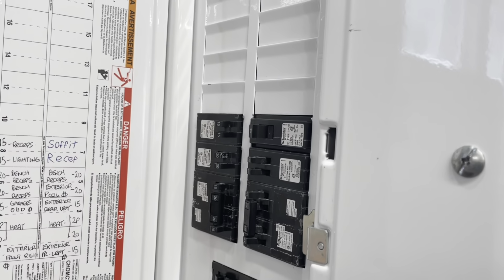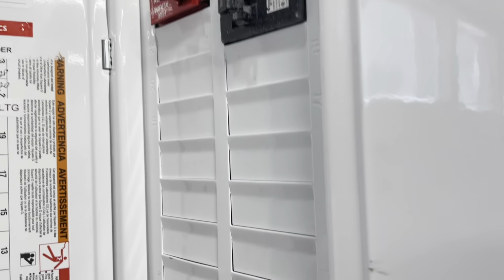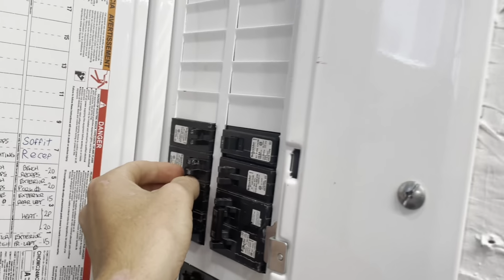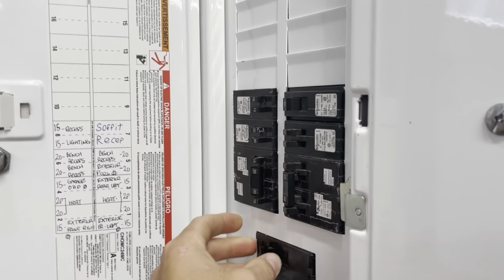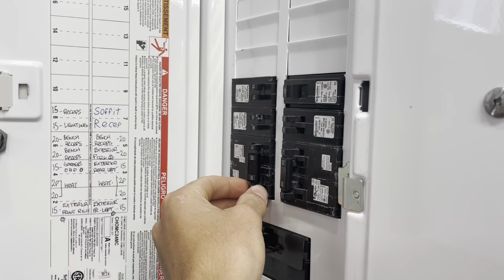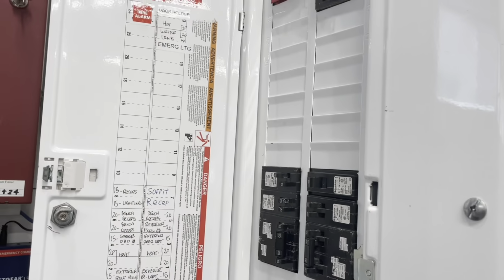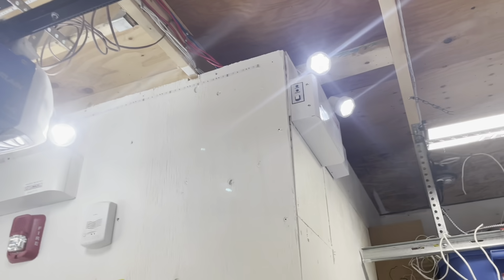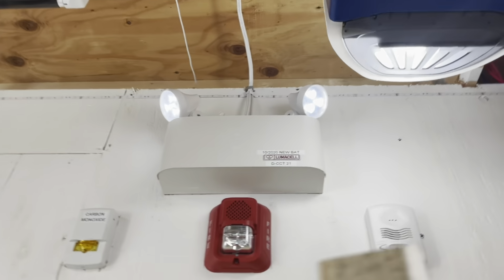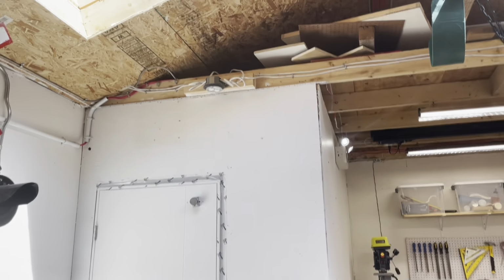Now we will do our emergency lights. Oh, that's not it. There we go. All right, that guy's good. That guy's good. That guy's good. That guy's good. This guy's good. I took that one down.